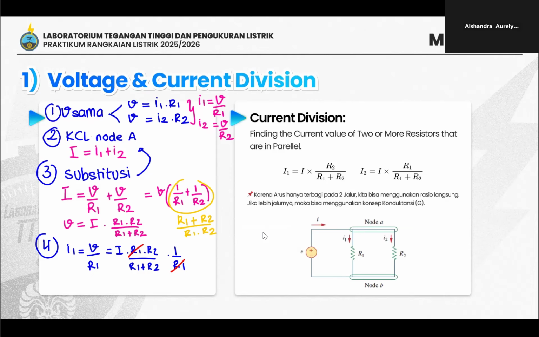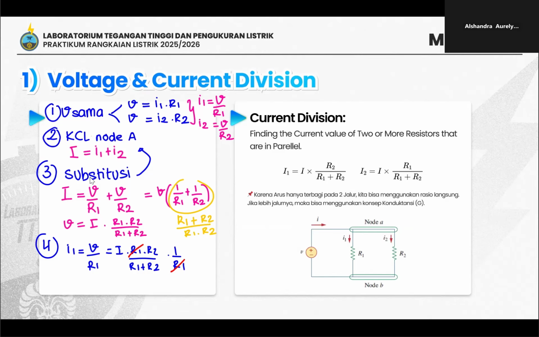But you have to note that this formula isn't going to be the same when more resistors are added. For example, if I have another resistor here in parallel, then the Kirchhoff's current law equation is going to be different, because the current is going to be divided within three sectors here. So there's going to be R3 here.